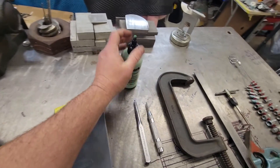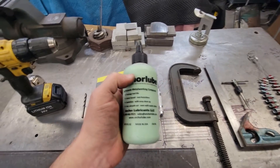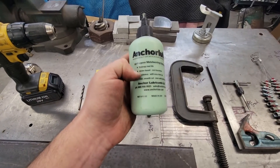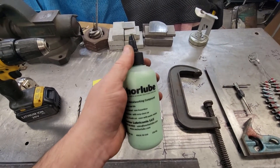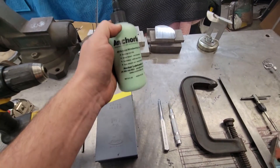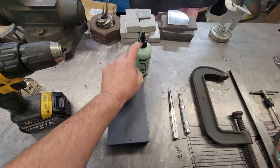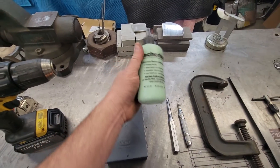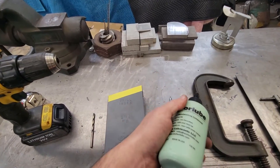Also you're going to need some good cutting lube here. This is my favorite — Anchor Lube, made here in the U.S., non-hazardous water base. I've done a few videos where I've drilled on chassis and it keeps the drill so cool that I drilled a hole through a 3/16th frame and you could pull it out and grab it. Anchor Lube didn't pay me anything to say this — they just sent me some and said try it out. I've been using it heavily. I've already almost gone through a whole bottle. I've drilled into stainless with it and it still saves the drill.